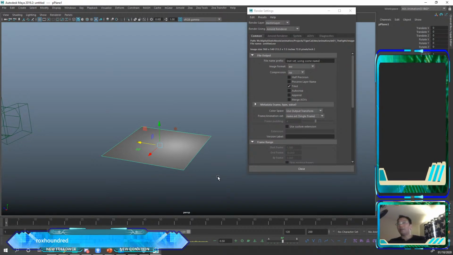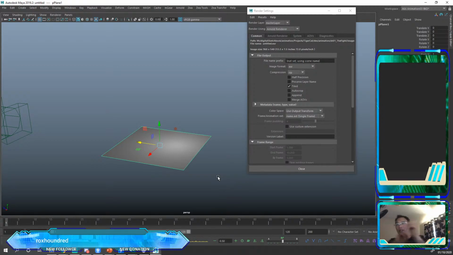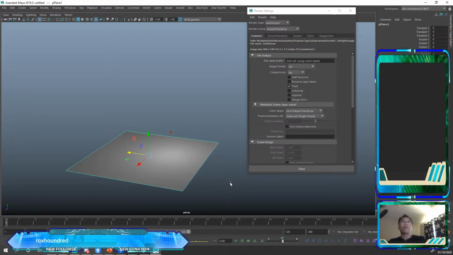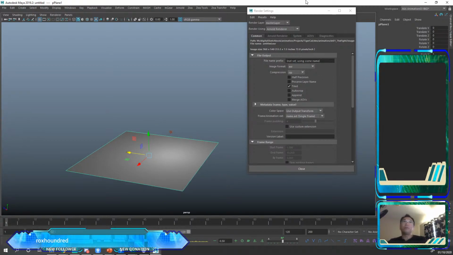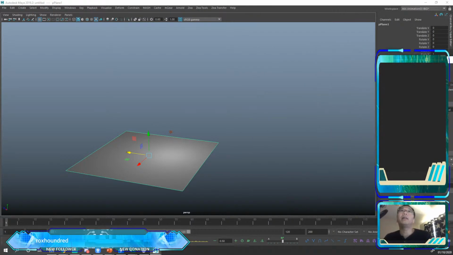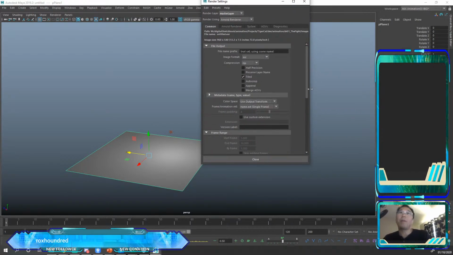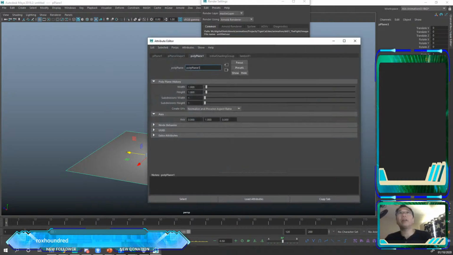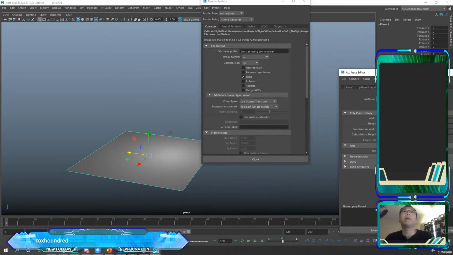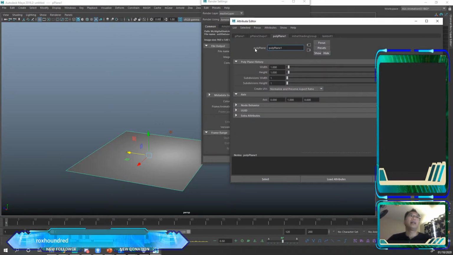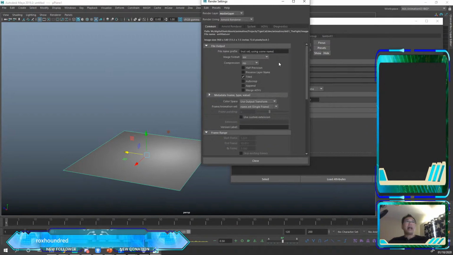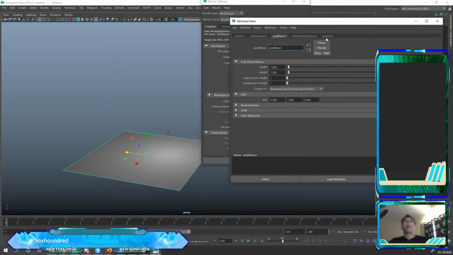So one of the ways we control that surface reaction to light is through its material or shader. And I'll explain the difference between a material and a shader in a second. So let's come over here and pop over to my attribute editor, because it's a lot easier to talk about with the attribute editor. So in here, we have a material called a Lambert.